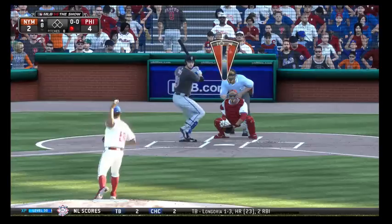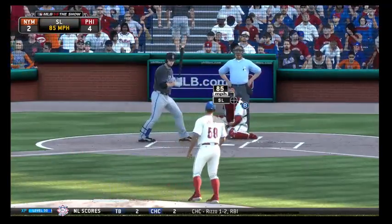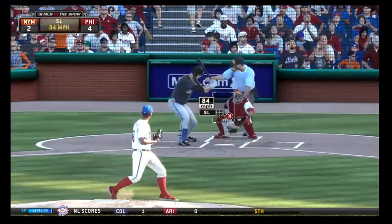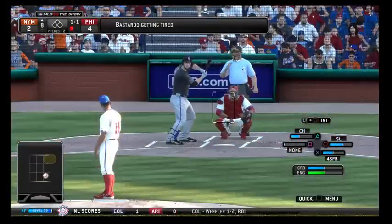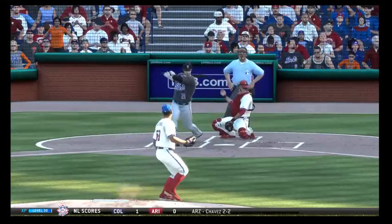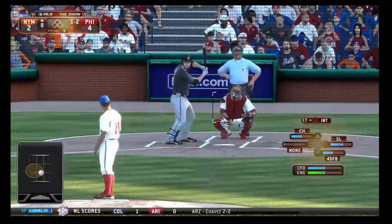First offering on the way. Here's a first pitch slider that just tails out of the zone. It's ball 1. That's what you have to do against a big sweeping slider like that. It starts in the zone and is probably going to finish out of the zone, so that's a good job just to lay off. And this is fought off at the plate as it's chopped foul.